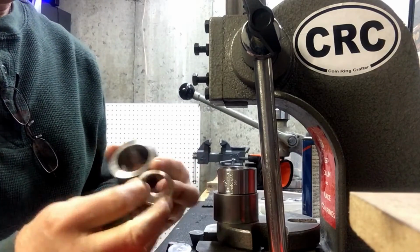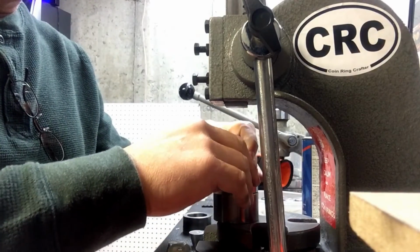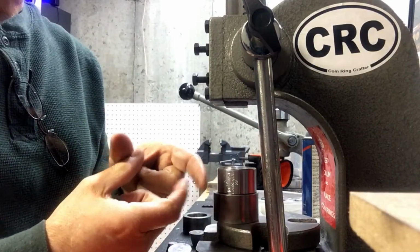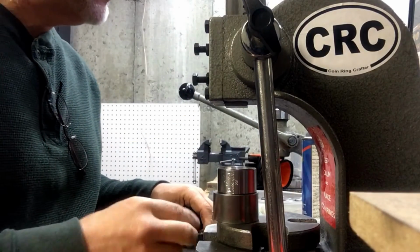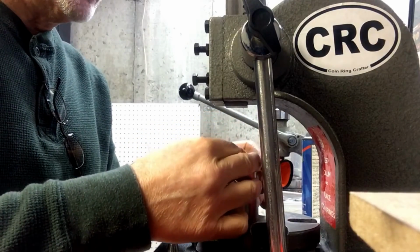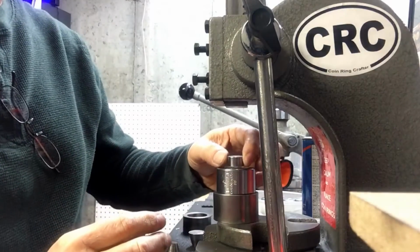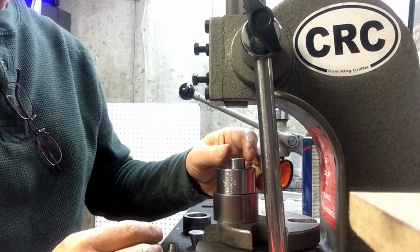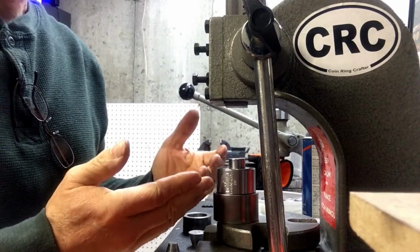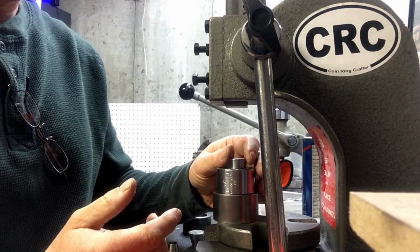So I'm going to press this down in this die with my cones a little bit more to widen that inner opening up, and also to squish that reeded edge down just a tad. So let's see, put my big cone in there. The cones and spacer come as a kit. Again, that's Coin Ring USA on Etsy.